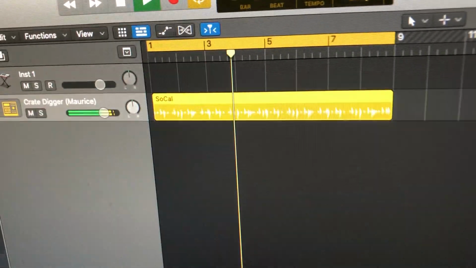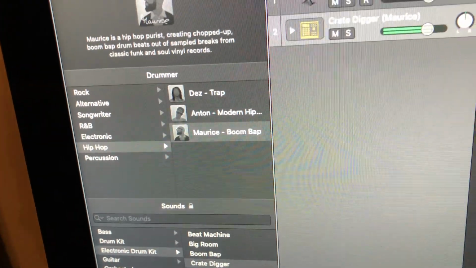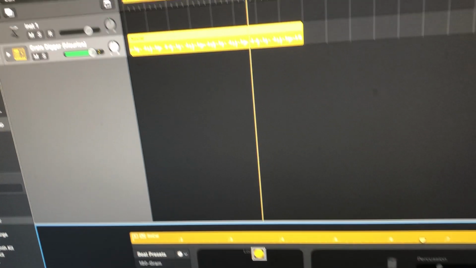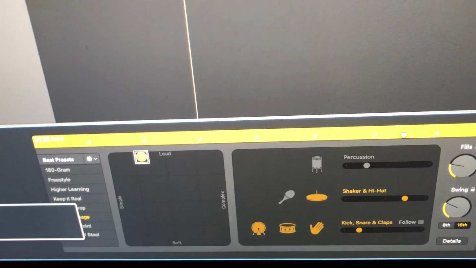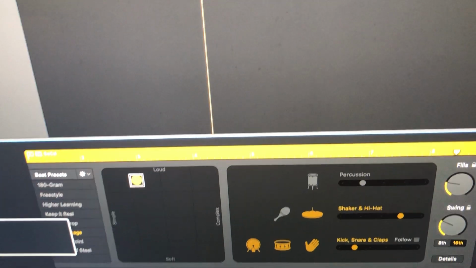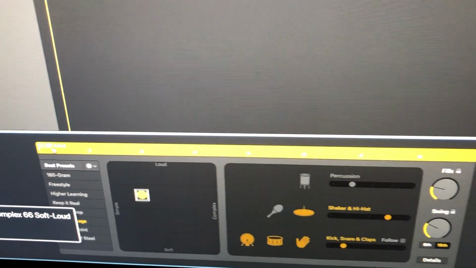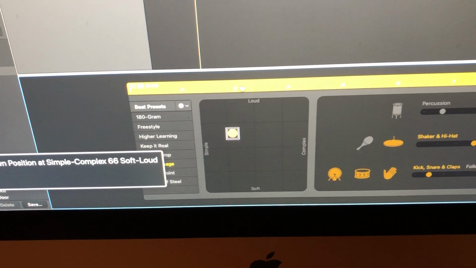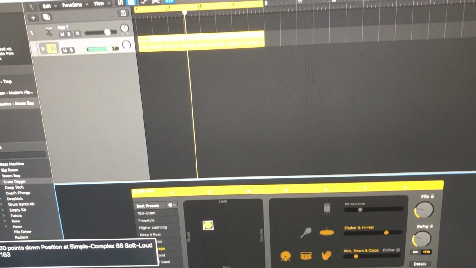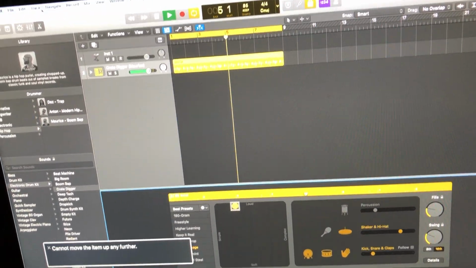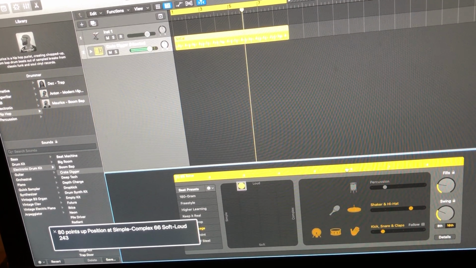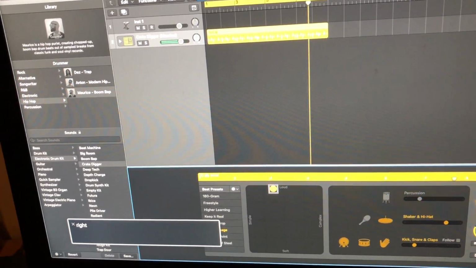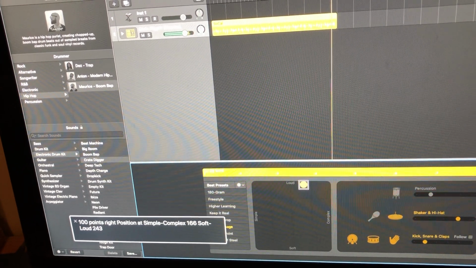So if I go to the right now, I can do that same simple to complex pad from the previous video. Same type of deal. If you go to the left, it gets more simple. We can make it more soft, or softer. Or make it louder. We can make it more complex. Right, like this.